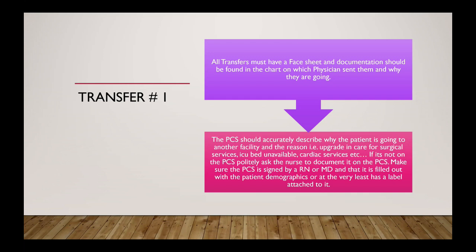You need to get an H&P. Ask for the history sheet. Know what drugs have been administered, and the lab work. Look at the physician's notes, the provider's notes, and see exactly what they were there for and what they were diagnosed with. Look and see what the results are from different imaging and other tests. We should get that because that documentation, as we use it to write our own documentation, helps us paint a very clear picture of exactly why that patient is being transported from one facility to the next. So now let's talk about the PCS.